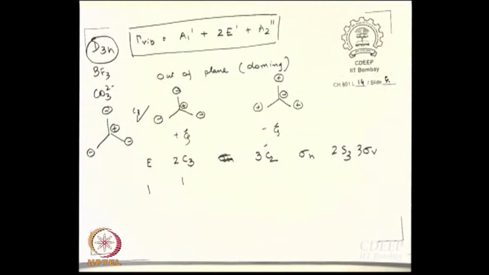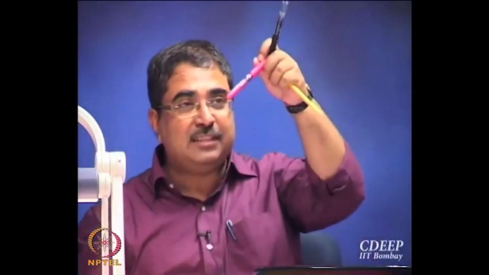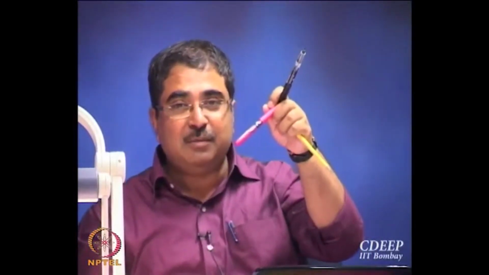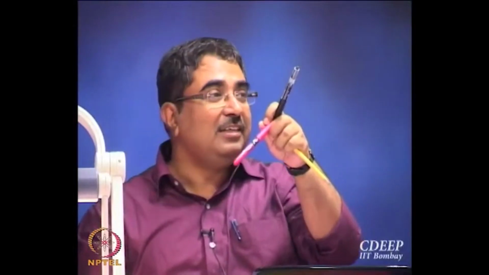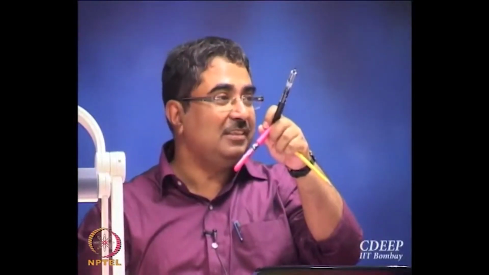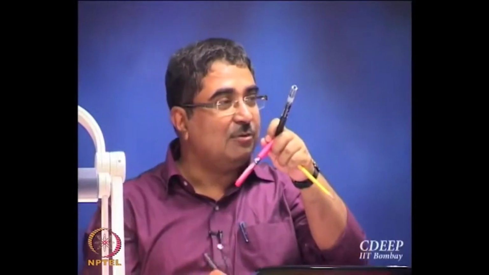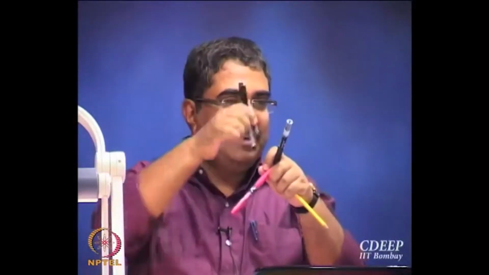Don't forget what we had said in the last class. We are talking about simple harmonic motion, which means very small displacement, right? Otherwise, if this is really as big a displacement as I have shown here, then it would not remain a D3h group anymore, it would have become C3v. So the only reason why we can carry out this discussion is that we are talking about simple harmonic oscillation, which means very small maximum displacement. Okay, where is C2 then?